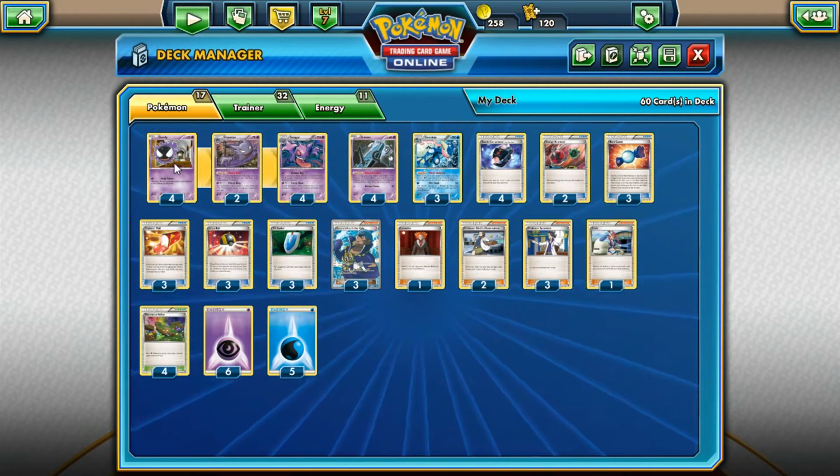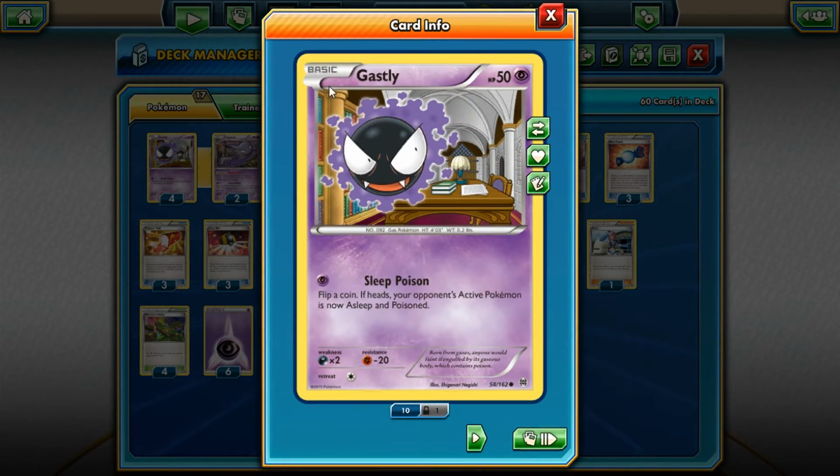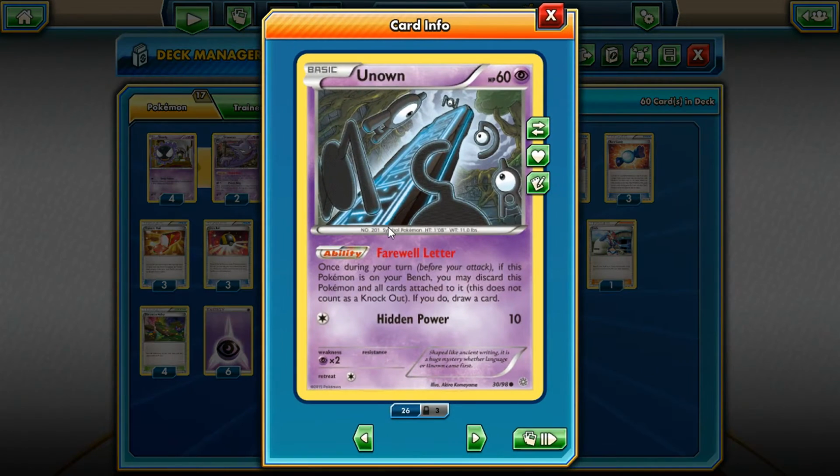Ghastly, nothing too amazing about him. I guess Sleep Poison is kind of cool. That's about it. Unown here. I wanted to run Unown because I usually have Shaymin in most of my decks, because Shaymin is just a really great card to have. It helps especially in PTCGO because sometimes you get the weirdest hands, so Shaymin does help out quite a bit. But I didn't want to have Shaymin in every deck, so I figured, you know what, since there's already Psychic-type Pokemon in here, I might as well use Unown.